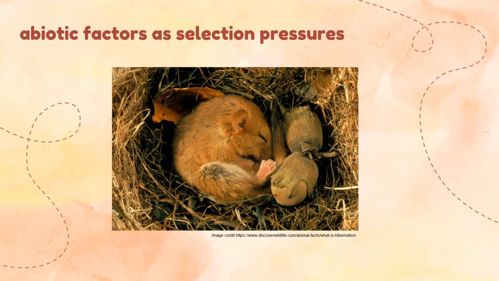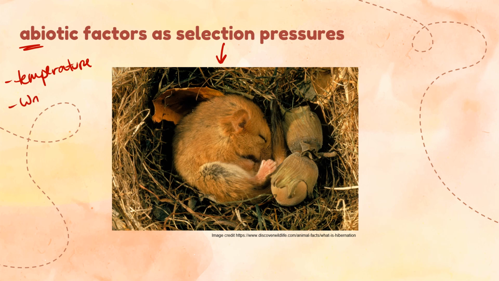Environmental selection pressures can also be abiotic, or not living. Temperature is an example of an abiotic factor that can lead to natural selection. Organisms that mutated to have this trait of hibernation, reduced metabolism, had a reduced need for food in the winter when it's really hard to find that food under all the snow. These organisms, better able to survive those cold winters, were more likely to have babies that also hibernated.